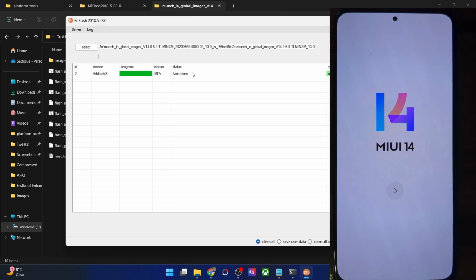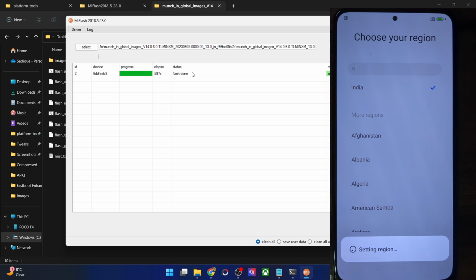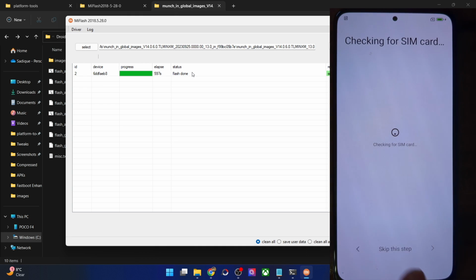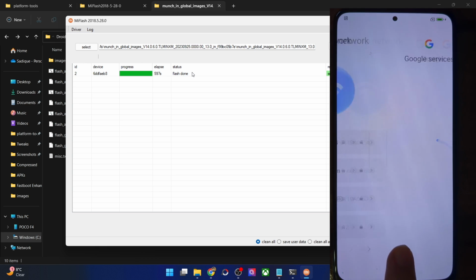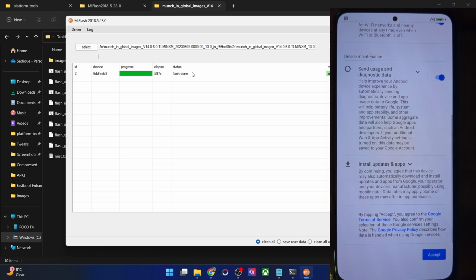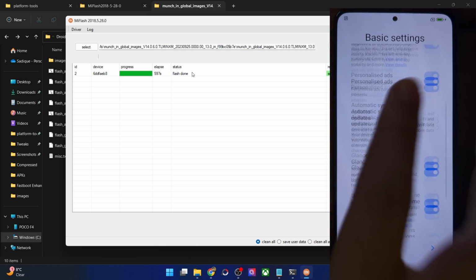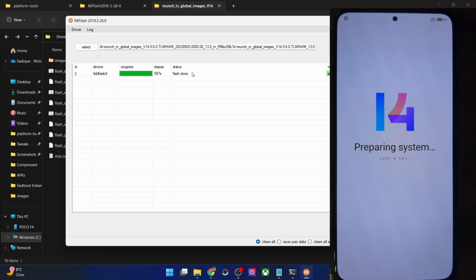So guys, as you could see, our phone has now booted to the OS. It took around 45 seconds, and let me now go through the setup process and quickly show you the OS screen as well. So this signifies that the process stands complete. So let me skip the rest of the steps as well and accept the terms and conditions. Skip this as well. And if you want, you may restore the data right away. And it's loading up the system and it could take only a few seconds.